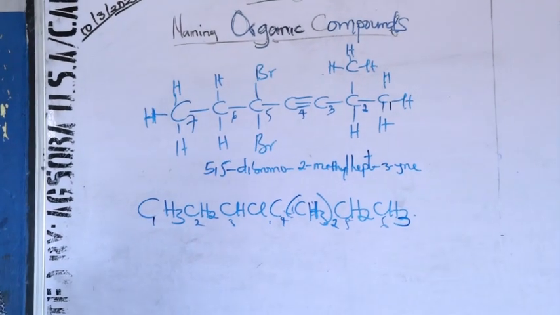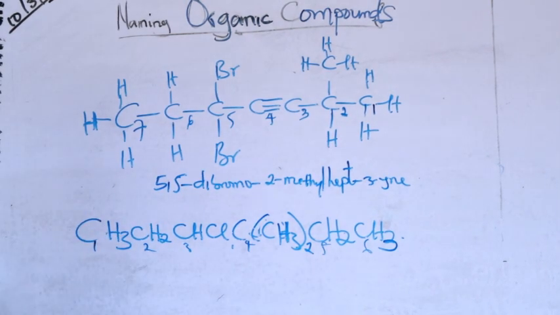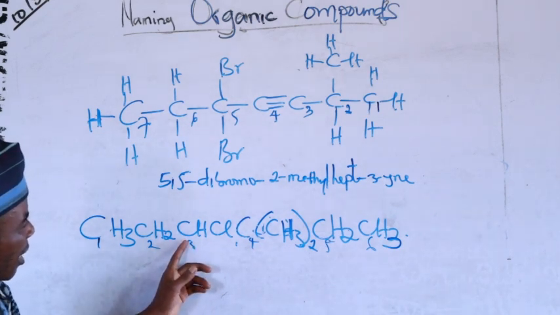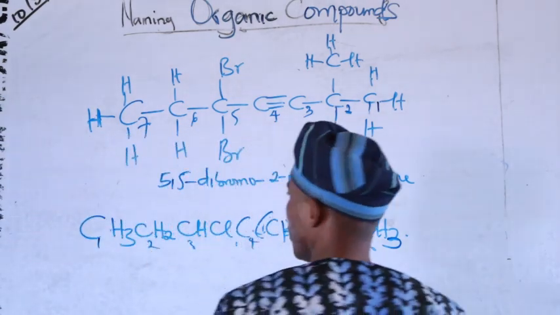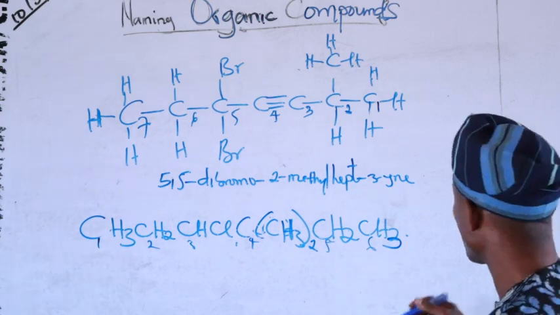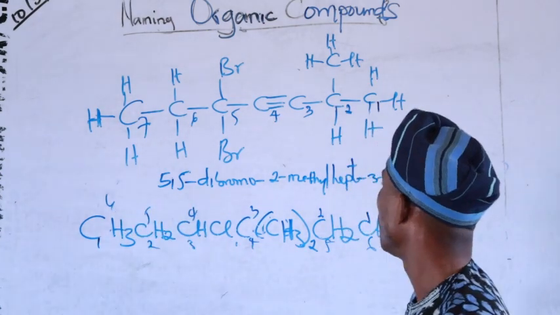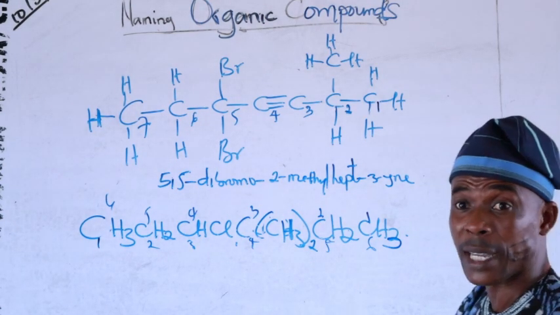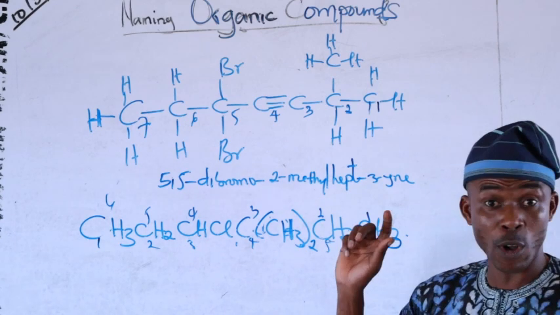Let us look at the numbering from the left. Where do you have the substituent attached to? Which carbon atom do you have? You can see we have one attached to carbon number 3, another one attached to carbon number 4. But if you start the numbering from the right, that will give us 1, 2, 3, 4, 5, 6. That will be which one and which one? 3 and 4. 3 and 4 on both sides. So that means you can start the numbering anywhere.